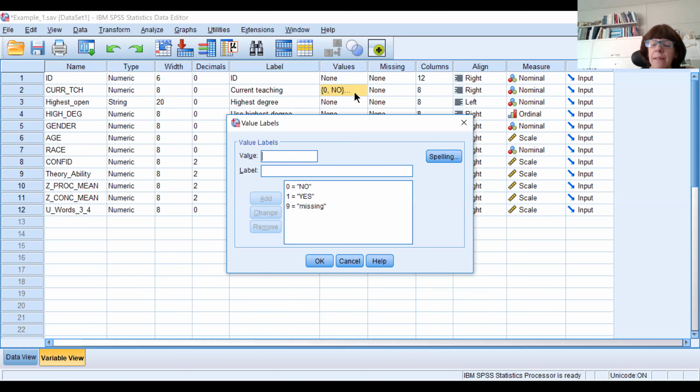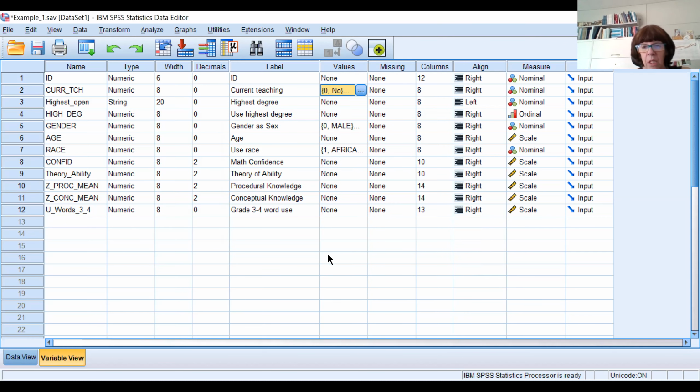It's a translator, it's a code book. And you have typed in, let's see if I got rid of these, that 0 represents no, they're not a current teacher. And I know this from my code book. Or 1, they are a current teacher. And if you're wondering, where's my code book? It's someplace associated with the original survey where it tells you, okay, the survey asks this question, are you a current teacher? And people respond by checking a box.